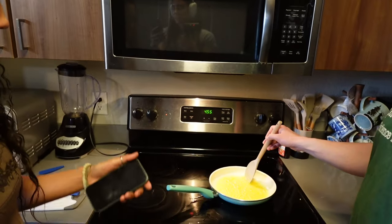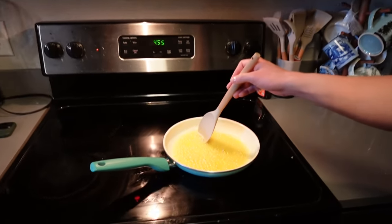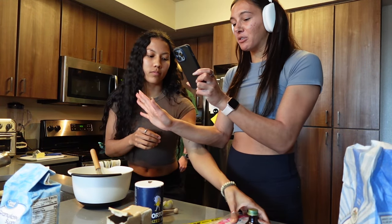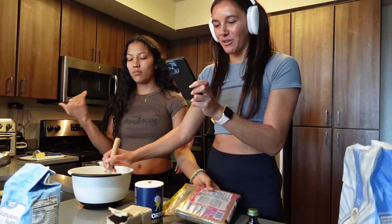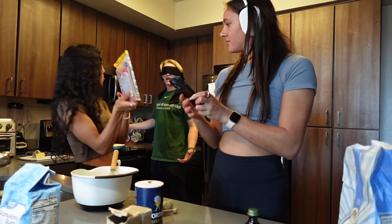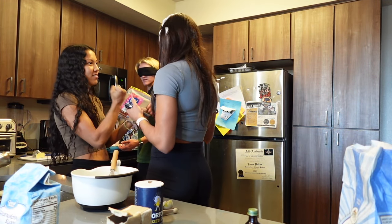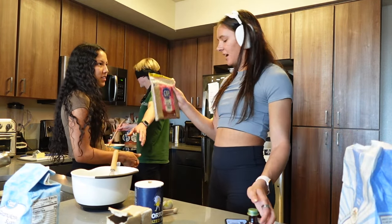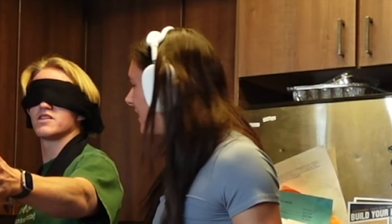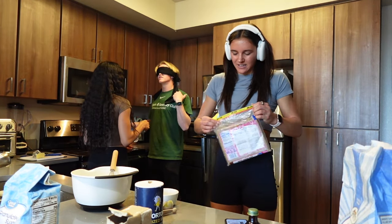Okay. Well, pour butter in a heat-proof bowl to cool. And it should get darker in color, but not until that's golden. Is it golden? Add in white sugar and brown sugar. Oh, wait, no, to the butter. What? Never mind. Psych! What is Addison doing? Addison's doing nothing right now. Oh, wait, what? He's not doing anything right now. Oh, what is that? Is this golden? Whatever. What is he doing? What does he need? Okay, okay. Tap me on the shoulder when it's golden brown.